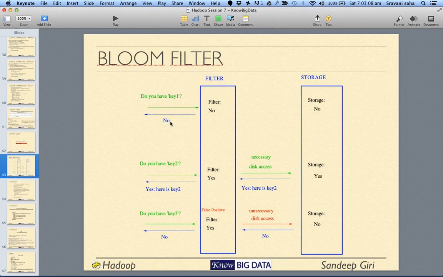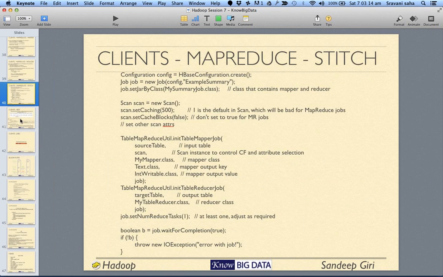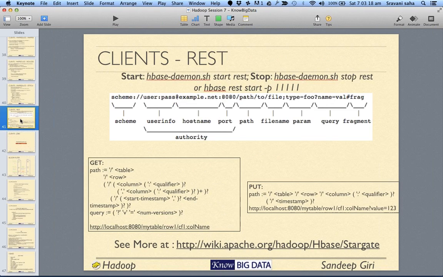Last time we were talking about HBase. We talked about MapReduce on HBase, and we also talked about the REST interface. The REST interface is generally of this format. This is the general URL definition.